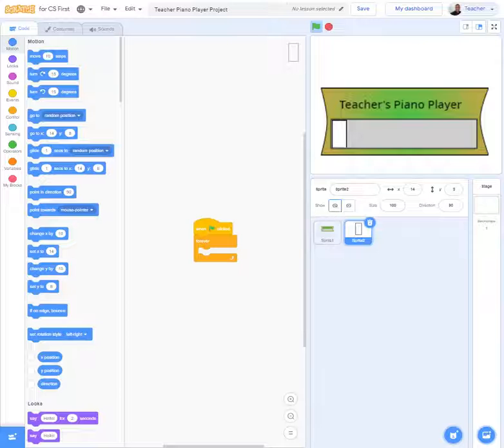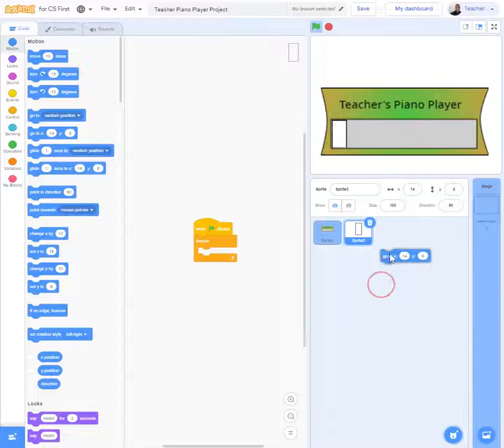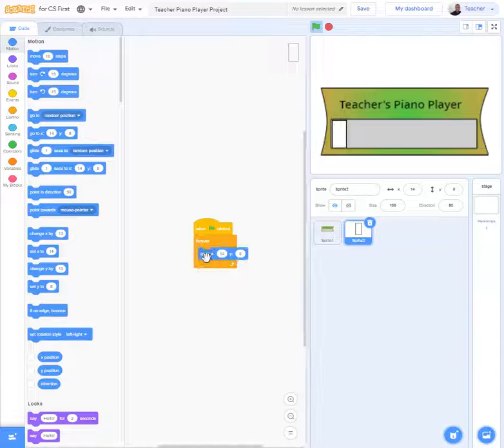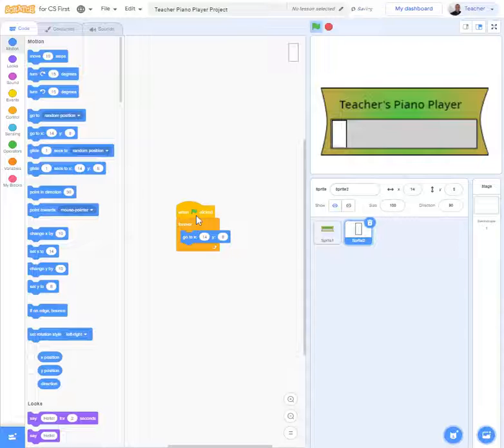Okay. So here we go, get go to X and Y. Where did it go? Right here. So you see this position, it says 14 and 8. This says 14 and 8 too. So that's where we want to keep our first key. Now, we're going to go learn about this new extension called music so that this little key can start playing when I click on it.